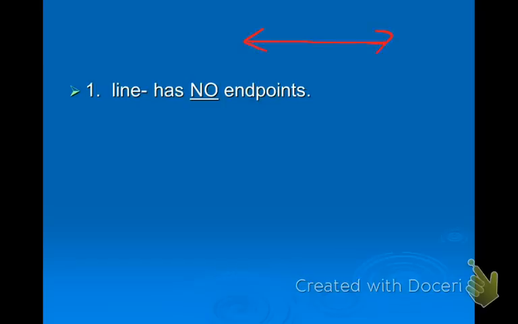Alright, so let's start with a line. A line has no endpoint, so you need to think of a line as going on forever. We will label a line using 2 points, but it's made up of many points, and it's very important. So if we have this right here, and we have an A, B, and a C, I'm going to go ahead and add this for later. We have line AB, and you need to put the symbol, arrows on each end, when you name a line. So take 2 points. Don't name it line ABC. Just use 2 points to name that line.